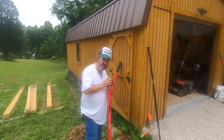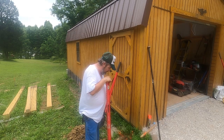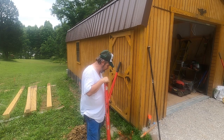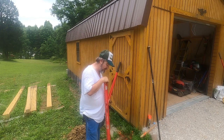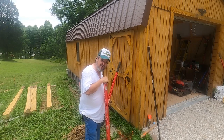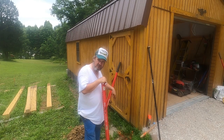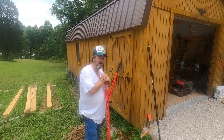Okay, remarkably, this dirt, after I got down, I don't know, 7-8 inches, it was no problem at all. And right now I got my hole at 26 inches. I'm gonna put some gravel in the bottom of it for my pole to sit on. And I'm planning on putting gravel all around it and tamping it down, that dense grade gravel. I'm not gonna use concrete.